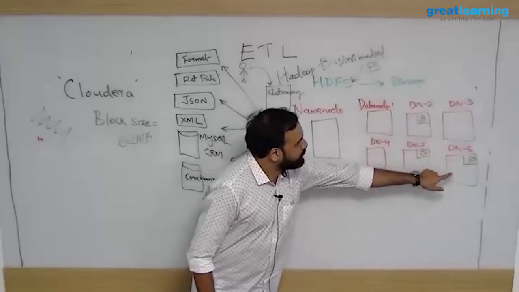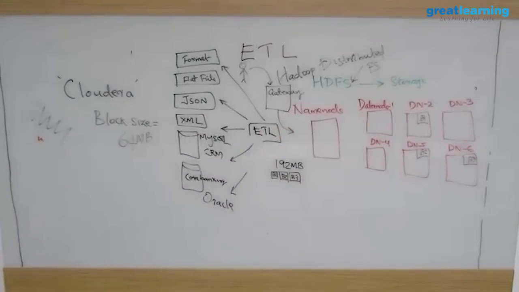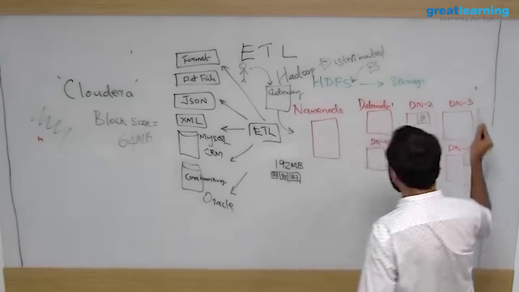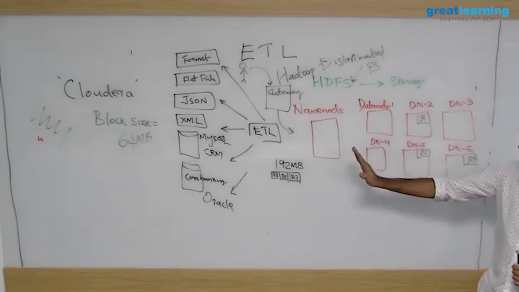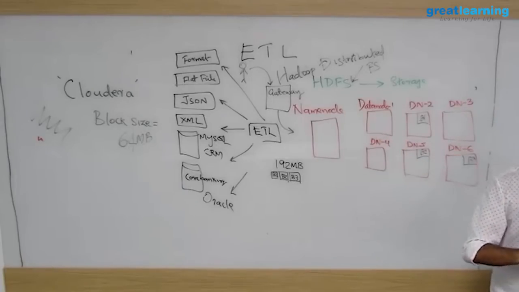Now you may be wondering why the block sizes? It's not random. Name node has an idea like how much storage space is available on each data node. So it will come up with the free machines. Within that it just picks randomly three of them and says you dump it there. If you think logically now, if I want to process this data, three machines can process this data. If I store all the three blocks on one machine, one machine has to process three blocks. That makes a difference. So ideally you divide and distribute the data. Most of the cases you don't have to do it, name node will do it for you automatically. This is all inside a LAN. All these machines are communicating with each other. The data nodes all send a heartbeat to the name node saying that they are alive also.